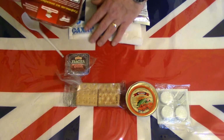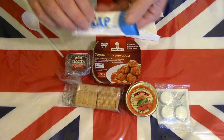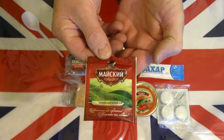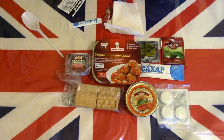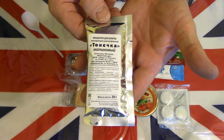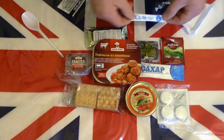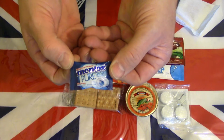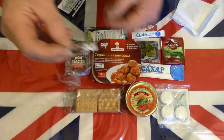We have the mains, which is the beef meatballs. A nice large pack of sugar. I think that is a tea bag. That one is a wet nap. I think that is a drink powder. I'm not sure what flavour. I shall use the translate and find out. I'm sure that is a salt, a pepper, a Mentos mint, and a little hard candy.